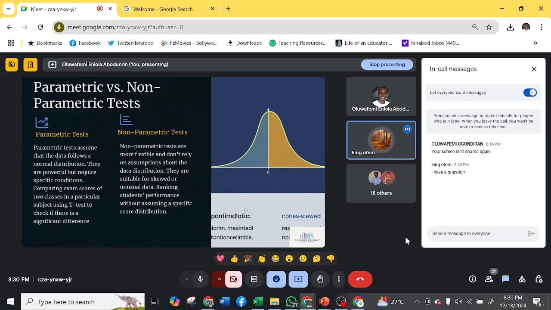Good evening, sir. Concerning the parametric and non-parametric test, is it possible that we can have data that requires us to use both tests at once, or you must use only one? Yes, it is a possibility. That's why we talk about data transformation. There are situations where we might have to transform data so that we can deal with one set in a parametric test way and another set in a non-parametric test way. So it's a possibility. I don't know if I've answered your question. Yes, sir. Thanks, sir.